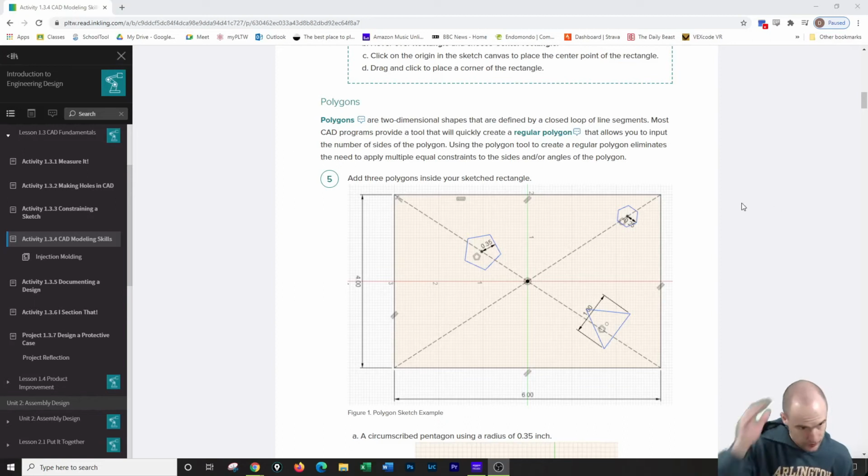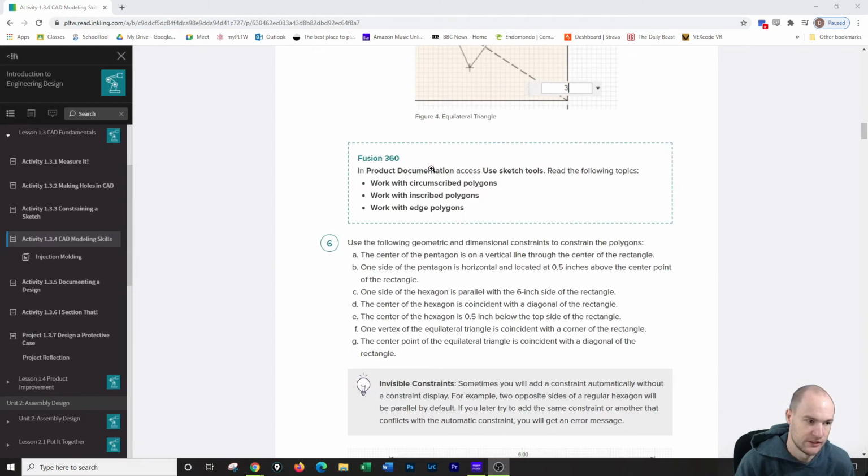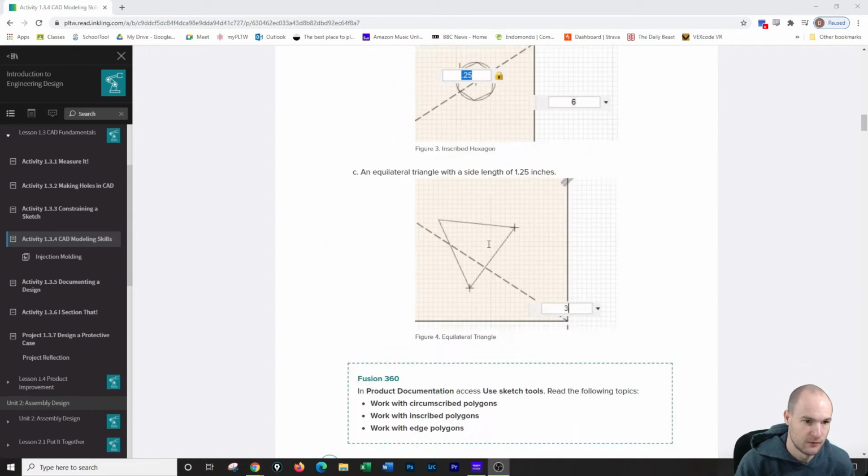All right, so we're going to do another constraints assignment, and this one's going to be a little harder, but we're going to work through it. So I'm going to basically go off of what's in the Project Lead the Way document on 1.3.4, and we're going to go from there.